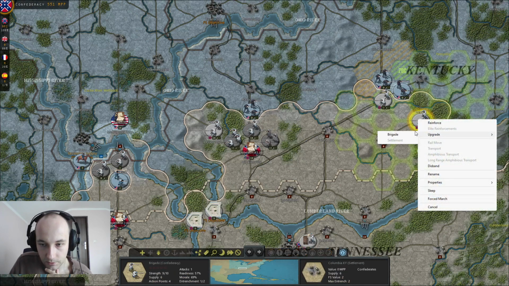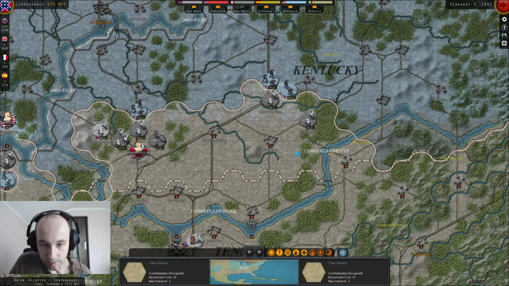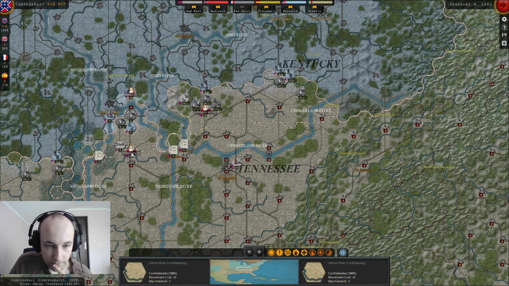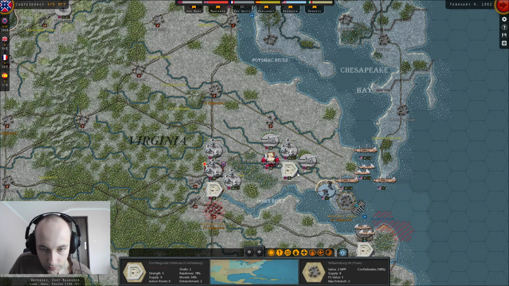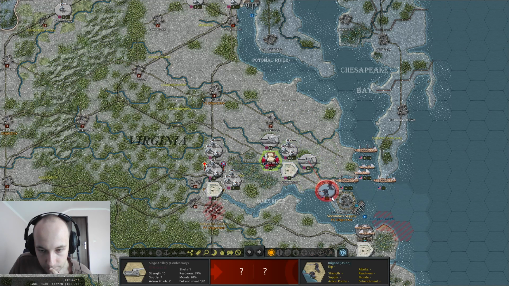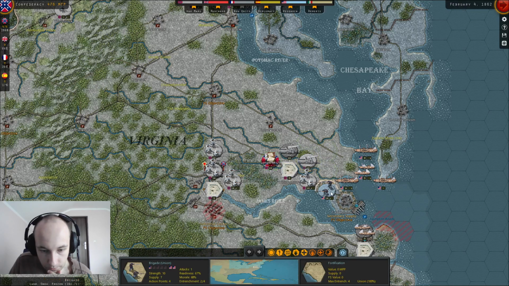Now we take this opportunity to actually reinforce you. We stand our ground. We've got an HQ ready to bounce. Okay, that's the central front. Now to the east. The good news is that we actually have now enough units to support our siege. Let's move you in, 1-to-1. Now with here, we can actually begin to besiege them one by one, shot by shot.